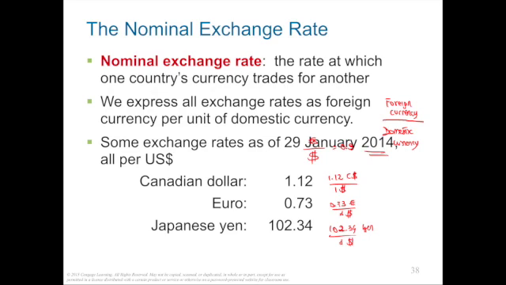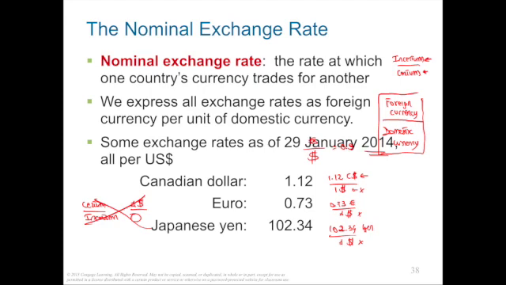This type of convention of measuring foreign currency over domestic currency is defined as incertum per certum. So this type of classification of the nominal exchange rate is defined as incertum per certum. Certum means known, while incertum means unknown. So the numerator is unknown while the denominator is known. The numerator is unknown while the denominator is always 1. Alternatively, we could use another convention, which is the certum per incertum, which would have the dollar here, and here the uncertain quantity. This would be another way of measuring it, but forget about this. We are going to use this convention. So the denominator will always be dollars.